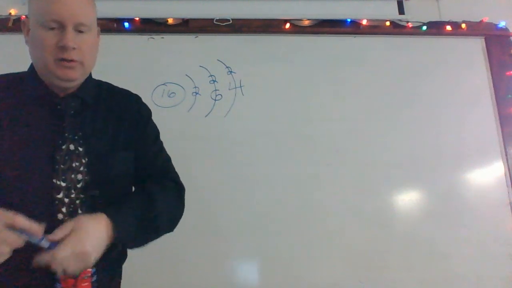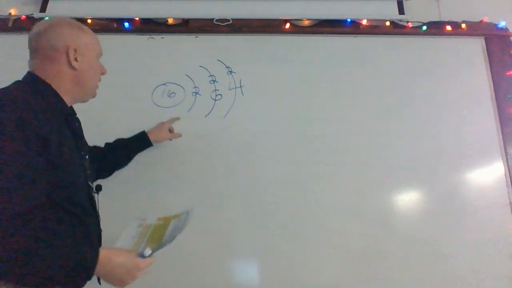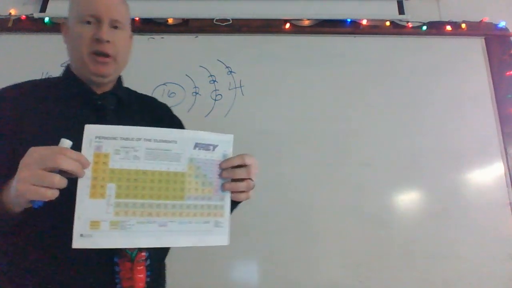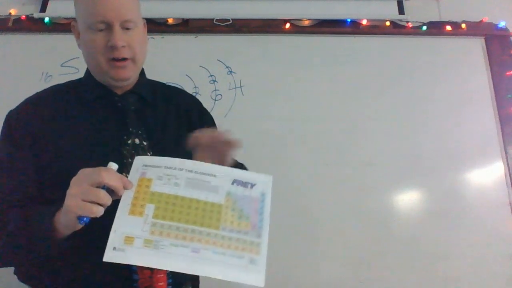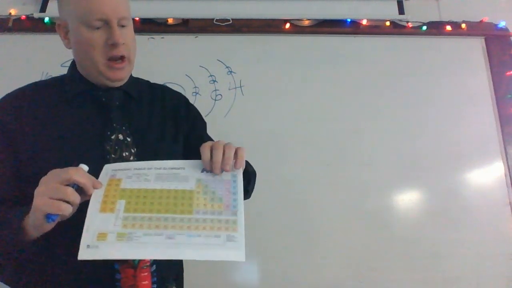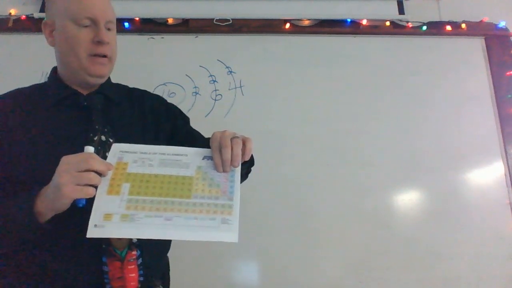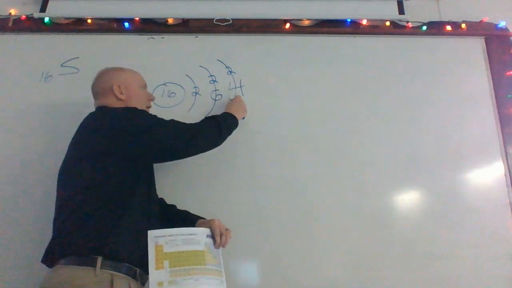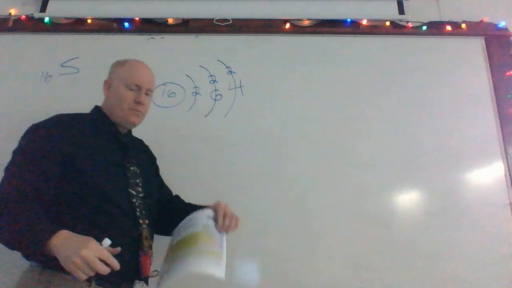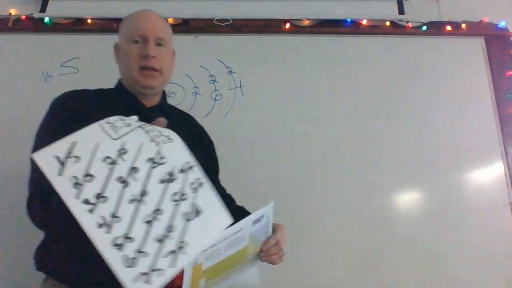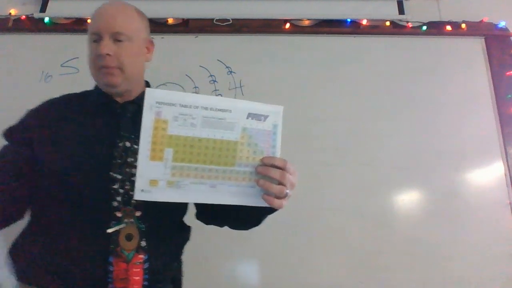And how we utilize that is, notice we ended in the 3rd energy level. So we utilize these periods right here. Here's the 3rd period, or 3rd energy level. And when we find sulfur, we see it's in the 4th column of the P block, and that's where that 4 comes from. So that's how you can utilize this slide rule with this table.